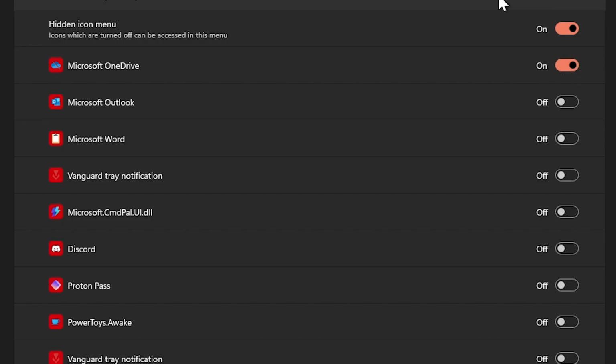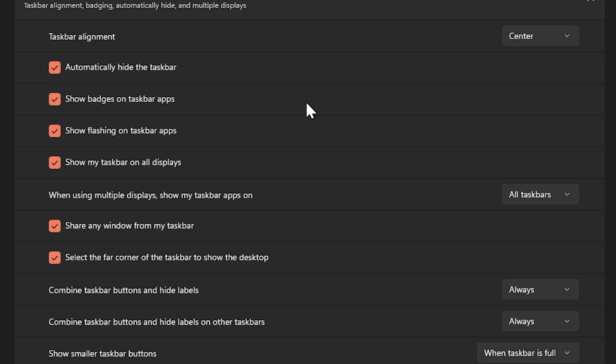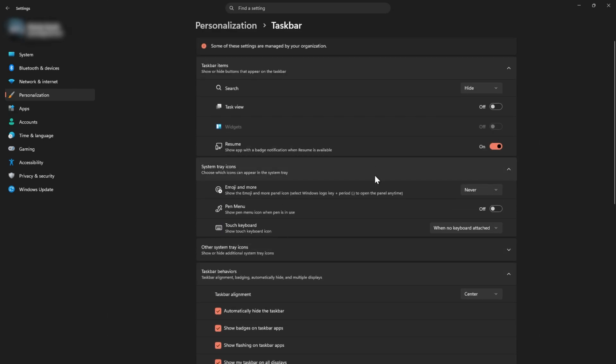The most important thing you can do for your Windows taskbar is probably these ones, task behaviors. I always keep my icons centered because I don't like the left alignment. I waste time if I have to click on something. As I said, I keep my taskbar hidden, and that's because I use a different tool for most of the things I do. But you can see there are not a lot of customization options.